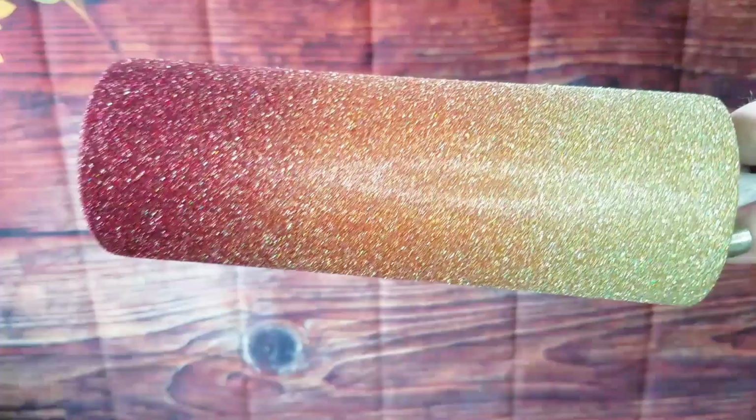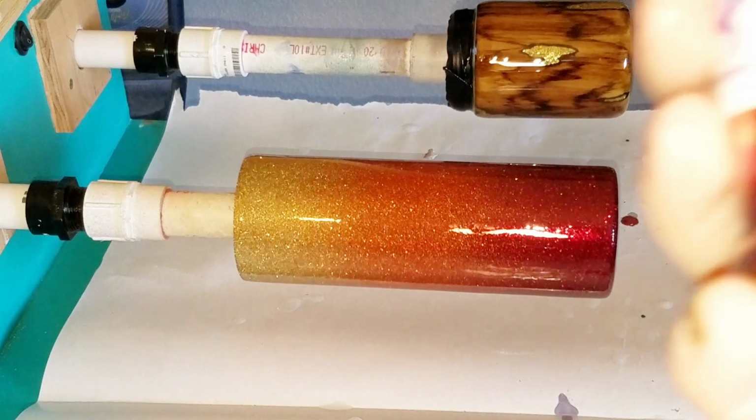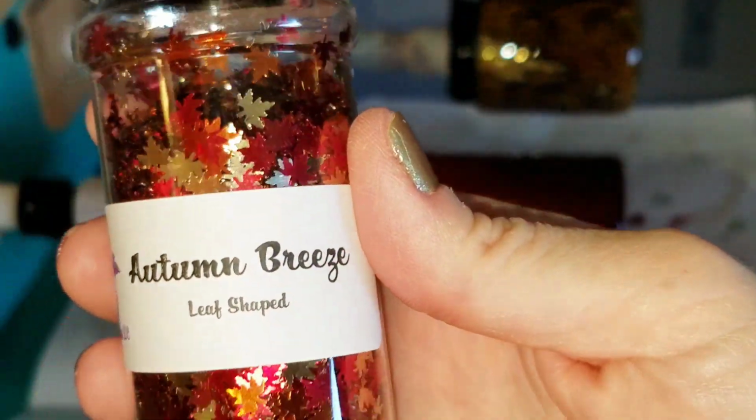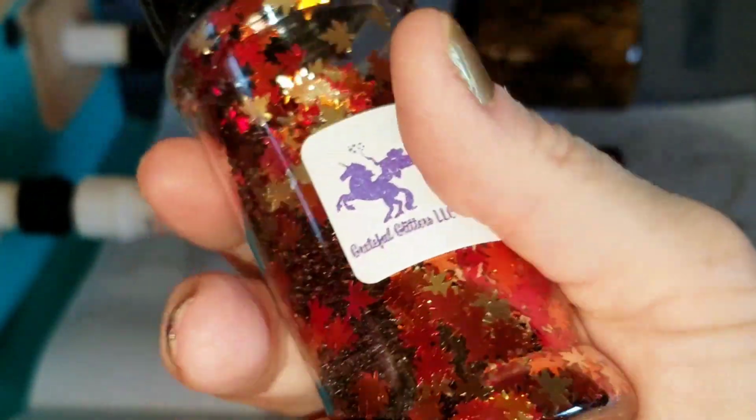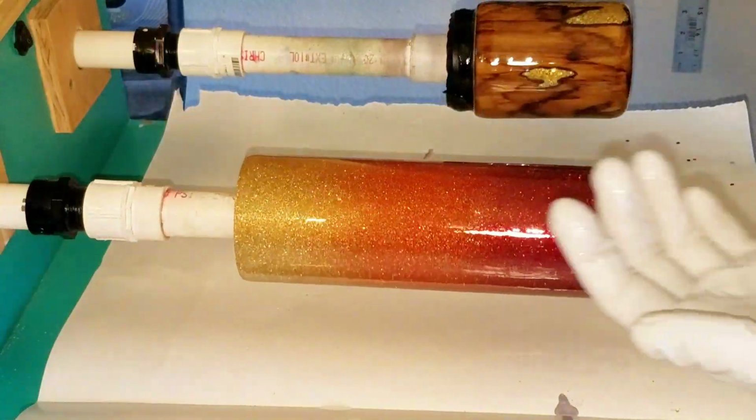So then after I do this, I let this coat cure for 3 hours, and then I go in and spray 2 coats of Rust-Oleum 2x clear, letting it dry completely in between each coat, and then I go in with 2 coats of epoxy, and I'll put a video up here showing you guys how I do my epoxy.